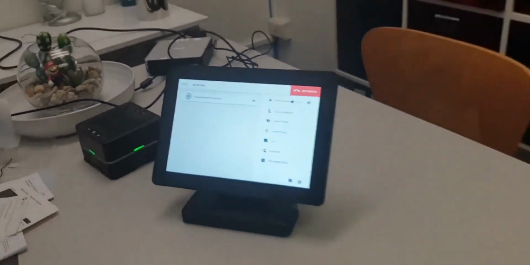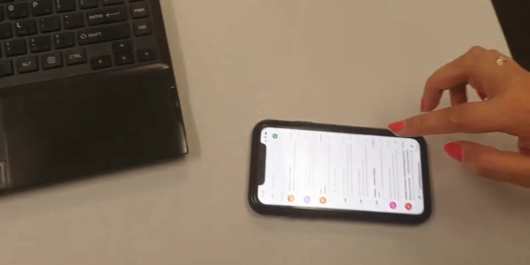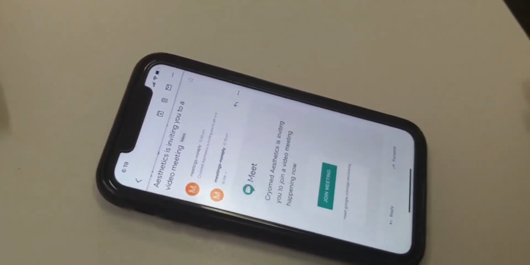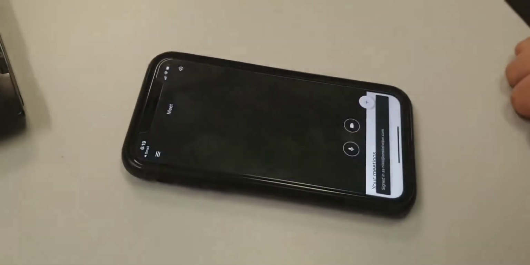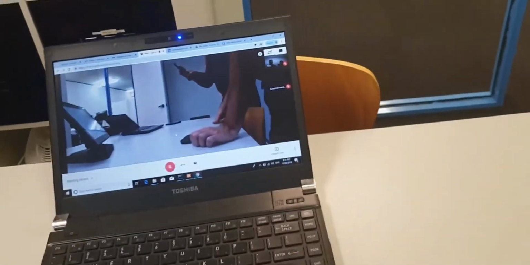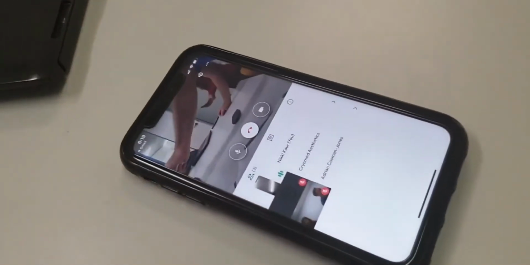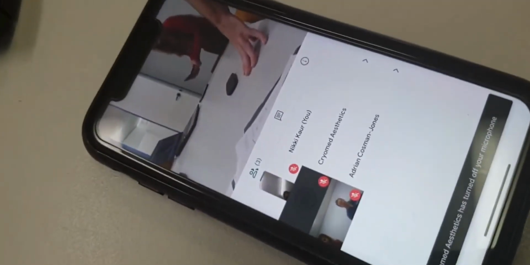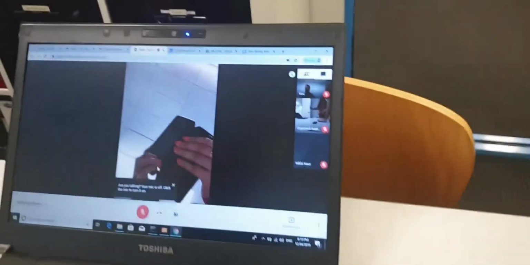All right, so if I jump on a laptop now, I can see that this email's come through, and I'll click on join meeting. And the same will happen on a mobile phone. We've got an example here, so we'll just join that meeting as well. It's just as simple as that for all these people to jump in the meeting. And we're going to get a bit of feedback, so I'll mute all the devices. Sorry about that. I'll just join on the phone as well. I'll mute that one as well. You don't want to be in the same room with all these devices because you get the echoing.